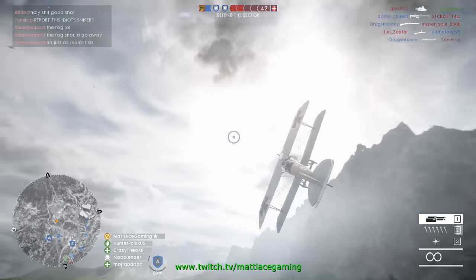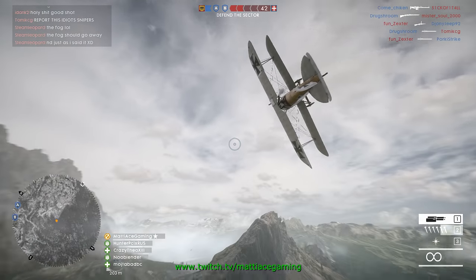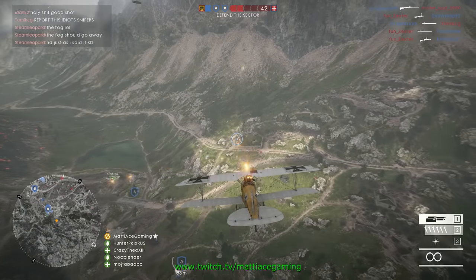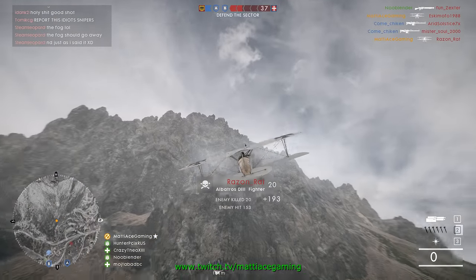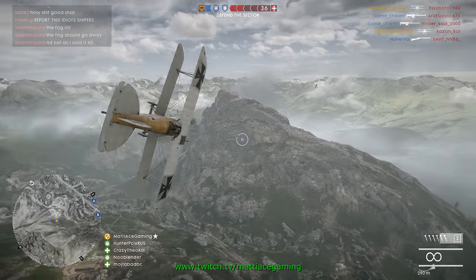Now, this is actually rather tricky, even though the machine gun of the fighter plane is rather fast firing and has rather fast or high velocity. In many situations, you actually do have to put your aim slightly in front of whatever plane you're shooting at. Not nearly as much as with the attack plane, but still enough so that it might actually throw you off.